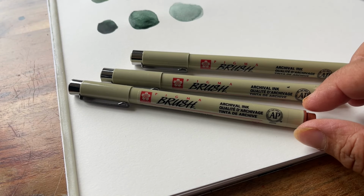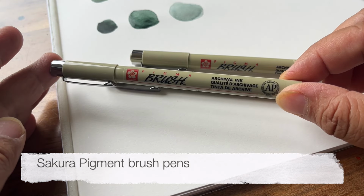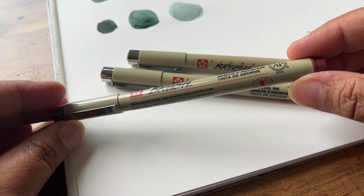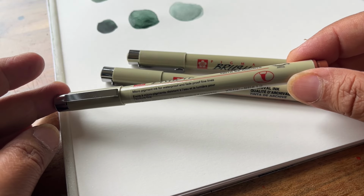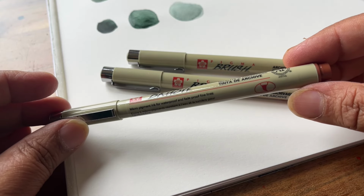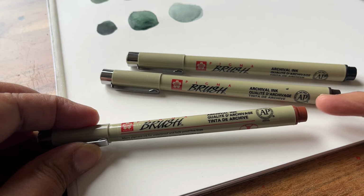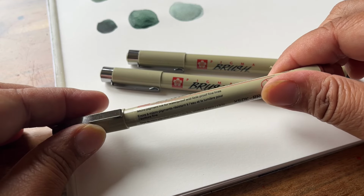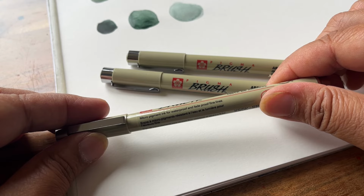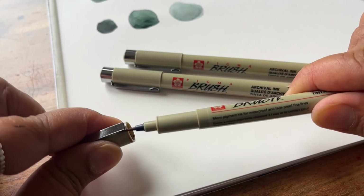These brush pens by Sakura, I saw a friend of mine that I met out in Singapore. She was using these during an urban sketchers meetup in Penang, and I basically screenshotted it and googled it, and it comes in different colours. So I've got a brown, a sepia and the black, and I was just really intrigued. So it says micro pigment ink for waterproof and fade proof fine lines. Let's give this a go.